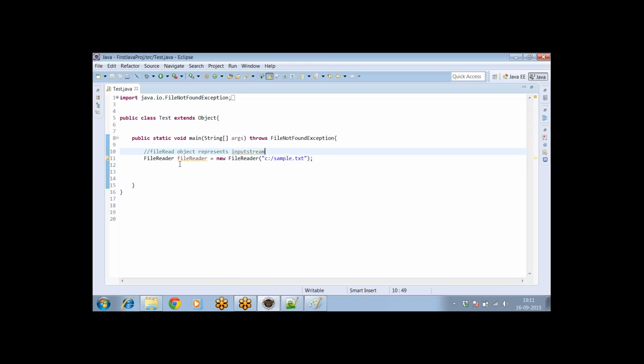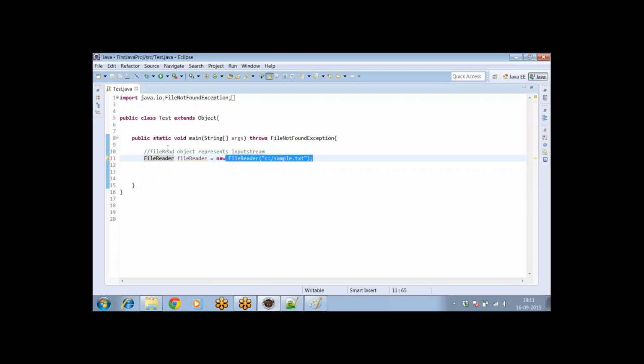You see, I'm passing that file name to this class constructor. FileReader is a class, right? To this FileReader class constructor we are passing the file name as a parameter here.